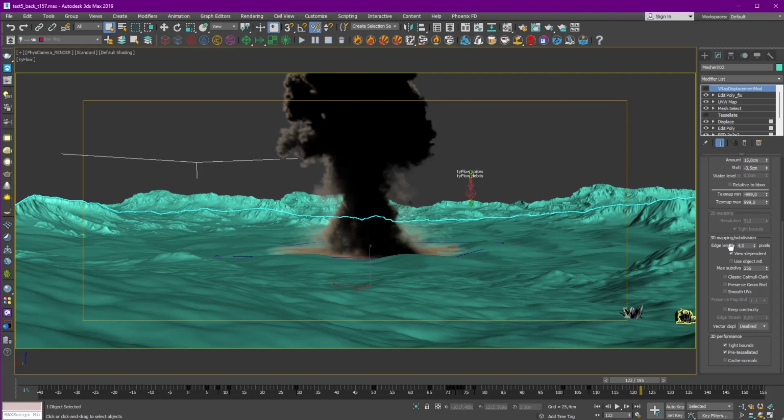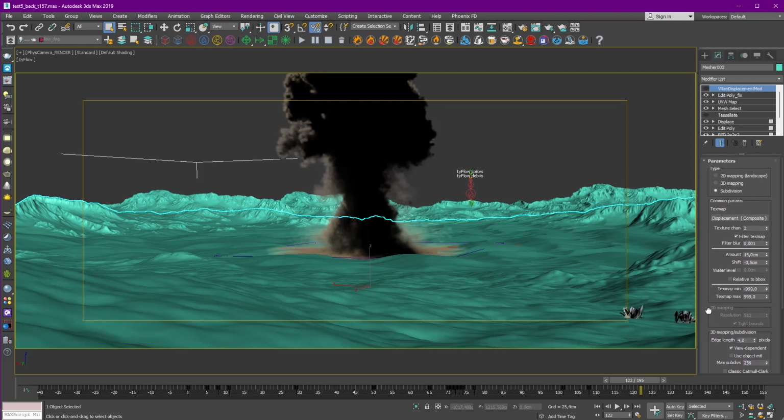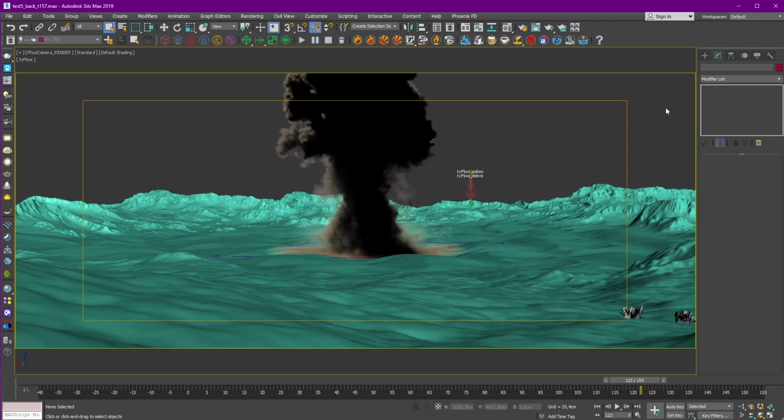So I went with edge length 4 and max subdivs 256. So this is it. This is my rendering settings.